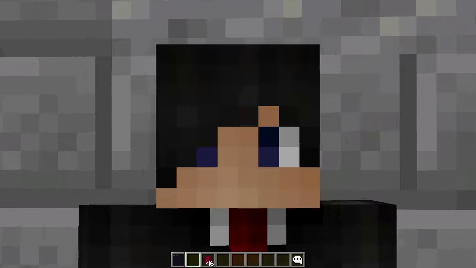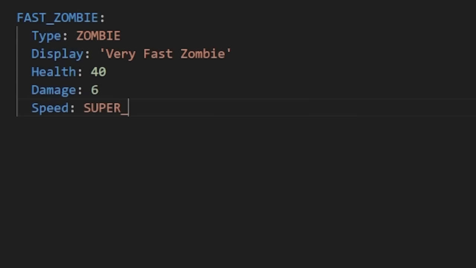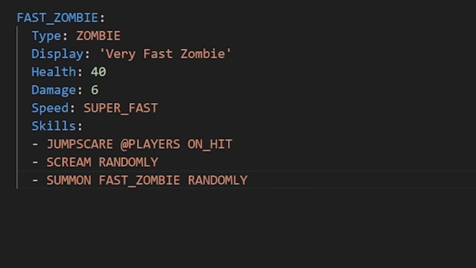You might be wondering though, what zombie? Let's make that real quick. So we're now gonna make the fast zombies from the trap. And because we're at level 3, they're gonna be getting higher health of 40 with the standard damage of 6. Super fast too. Where the skills are to jump scare the player on hit and to scream randomly. And they might spawn in some more randomly. Let's click confirm in 3, 2, 1.